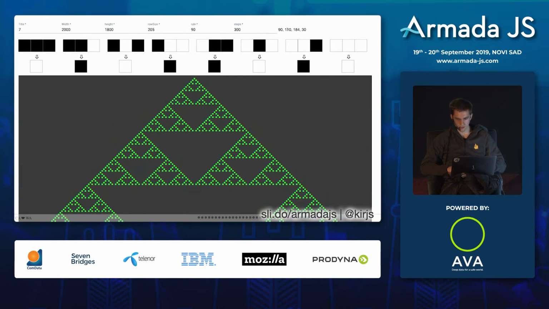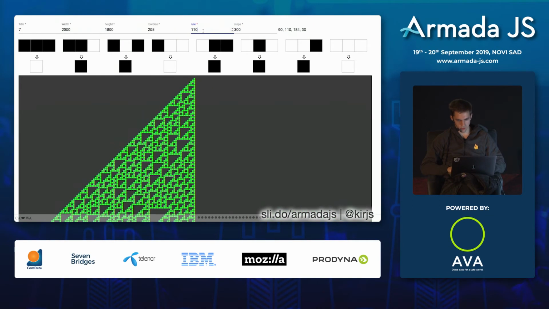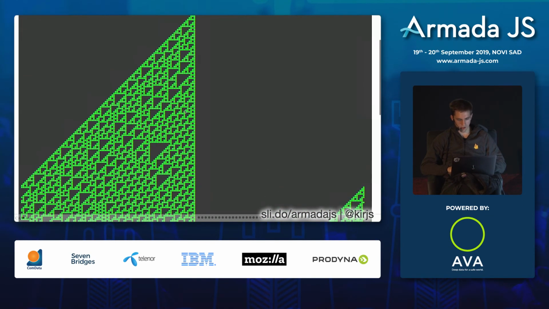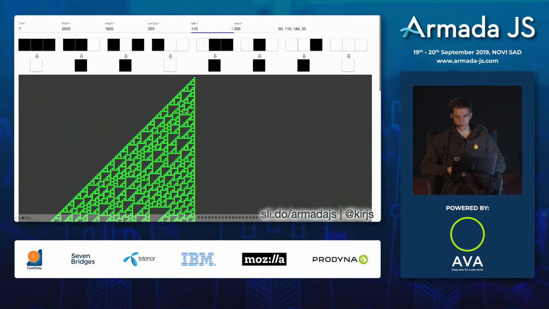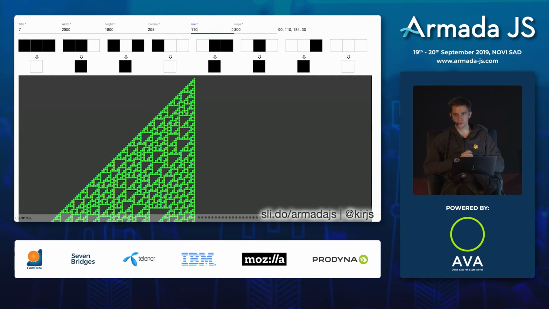The next interesting thing is rule 110, which kind of looks similar. Oh, it looks similar because I put in the wrong thing. The interesting thing about this rule is that somebody was actually able to prove that it is Turing complete, which means that by specifying specific inputs, you can actually do calculations. It will probably take a couple trillion steps to get results, but you can add numbers.